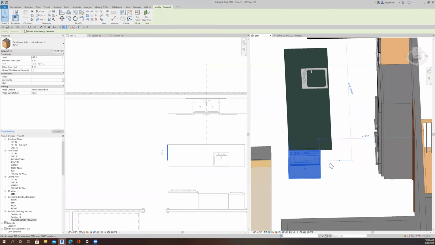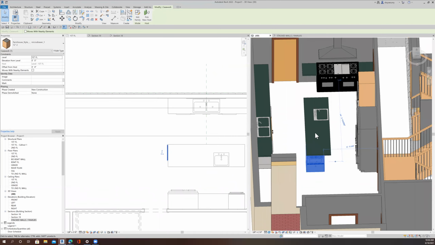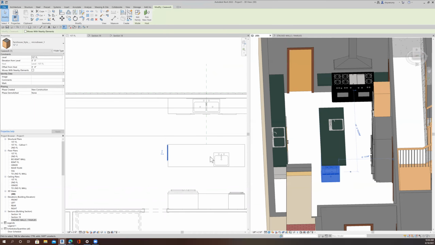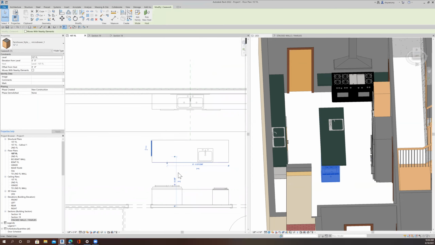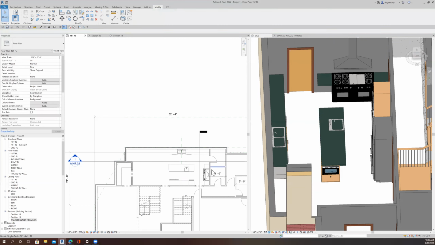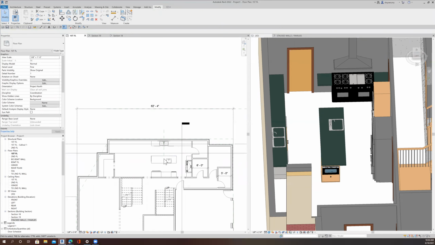And let's see, now what I'm showing, this is 3 foot wide. That could be a breakfast bar right here. And that would work. Okay, so let's do that. So I'm going to make this a breakfast bar. So we'll have some chairs here so you can sit. We could do it on this side, but I don't think that would work as well. Okay, so let's save it.